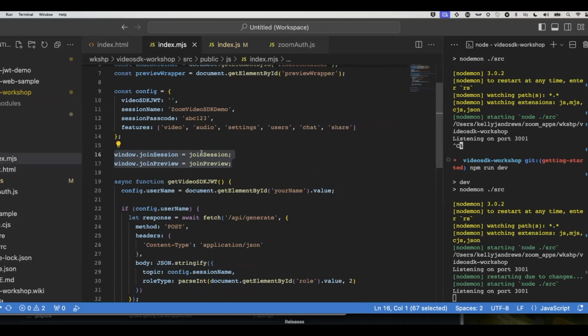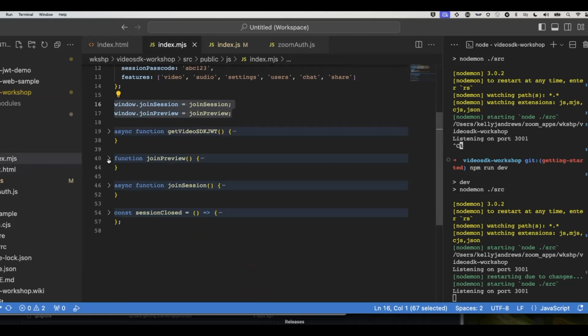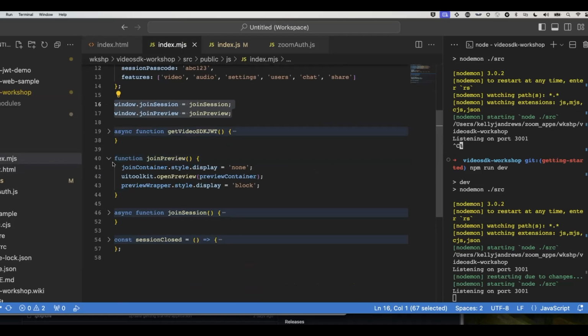So, come back to my Get Video SDK join preview. This all is just straight from the UI toolkit. I have an open preview. So everything that Rahima was walking you through earlier on getting the audio started and the video started and making sure everything was there, that all gets run with this line here, passing in the preview container, which I grabbed earlier in the file as an HTML element.